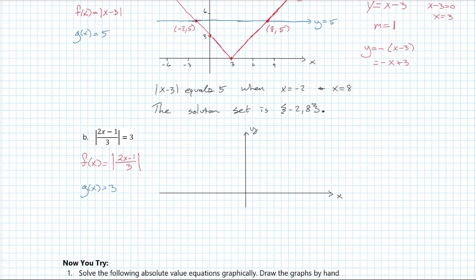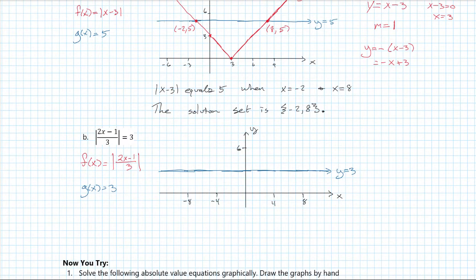And let's start with just the easy thing, g of x equals 3. That's a horizontal line at y equals 3. Put a scale on my y-axis. 6 up there. That's fine. And let's just go by 1s in both directions. So in the x-axis, I'll label 4 and 8, and -4 and -8.